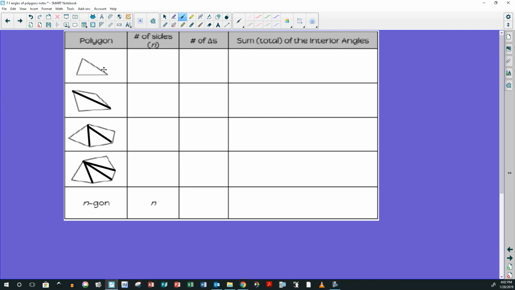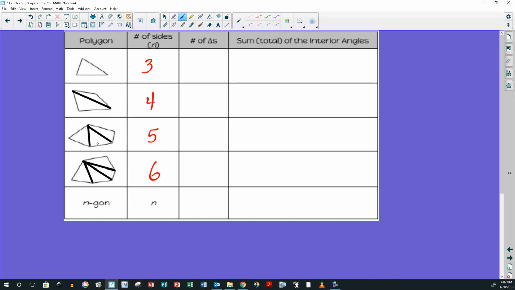So in this problem here, we're going to draw our diagonals. So pick a corner and draw your diagonals. So I have 3 sides here. This one I have 4. This is 1, 2, 3, 4, 5. And this one has 6 sides. If it's an n-gon, it has n number of sides. So basically after 12 sides, the dodecagon, they don't have fancy names anymore. 13 sides is a 13-gon. 20 sides is a 20-gon, 80 sides is an 80-gon, so on and so on. So once you get to 12, it just kind of loses its fanciness.